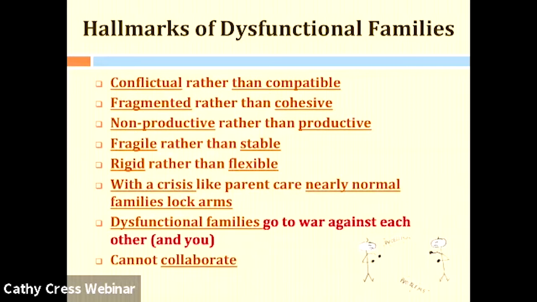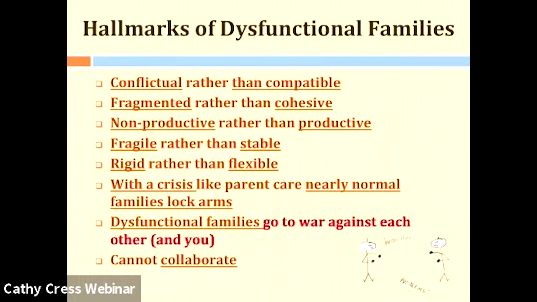Where the nearly normal family is thrown off by the need for care for the older person, they can be righted by a little bit of care management, and then they get care. They just do fine. They've been caring all along, but the collapse of the older person needing private care brings them to you, the geriatric care manager.